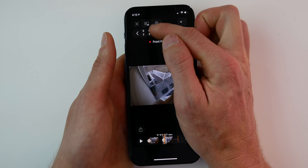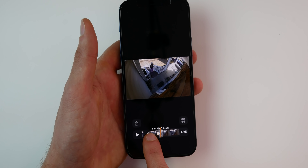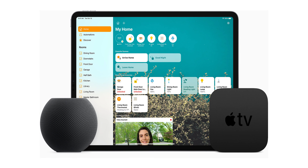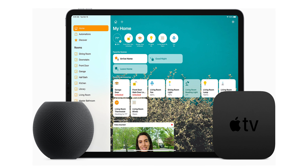When important activity is detected, you and anyone you share your Home app with will receive a notification letting you view the clip. Recorded video is available for 10 days right in the Home app. As for requirements, you need a camera that supports HomeKit Secure Video — just because it supports HomeKit doesn't mean it supports HomeKit Secure Video. You'll also need a HomeKit hub — either an iPad, a HomePod, HomePod mini, or an Apple TV. This hub is required to do all the processing of your footage.